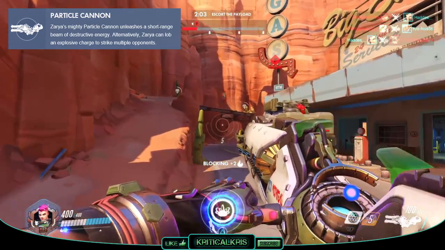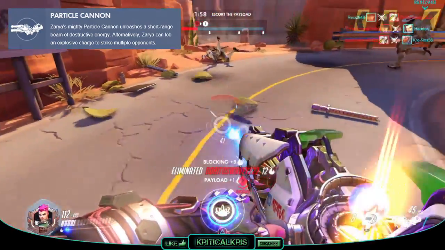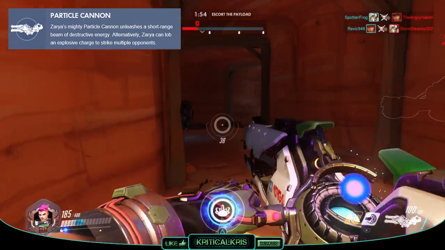Each second spent channeling the beam will consume 20 ammo, and you'll have 100 per reload. So this basically means that you can fire away for 5 seconds until you'll have to spend another 1.5 seconds reloading.